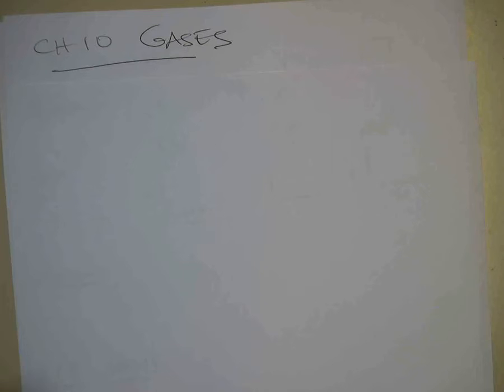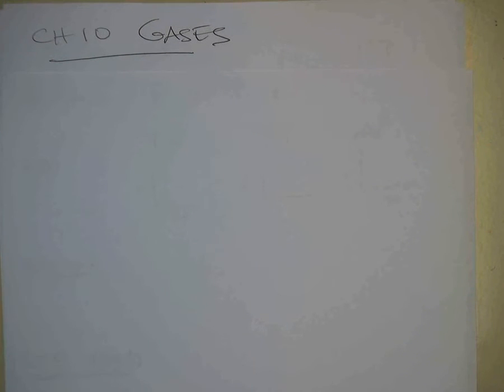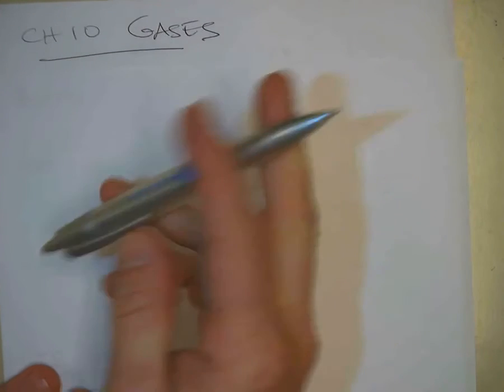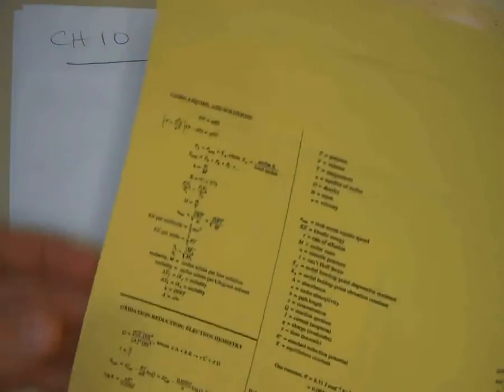So welcome to this review video on gases, chapter 10 out of the Brown-LeMay-Bursten text. Please pause the video now to make sure that you have a piece of paper, pen or pencil in front of you, and a yellow periodic table with a bunch of equations on it. We're particularly going to be looking at the gases equations, so make sure you've got one of those handy. And you might want a calculator to pause and work some problems too. Pause the video now.